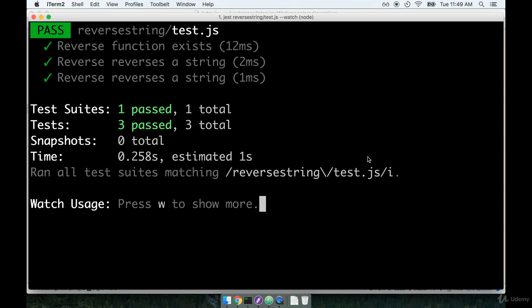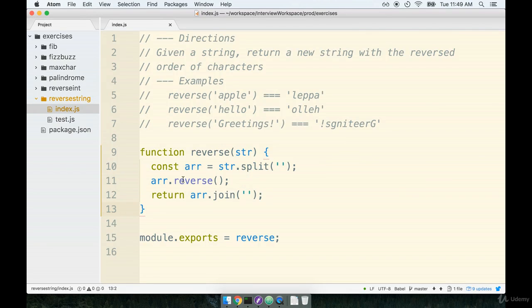Now it's entirely possible that you took a different solution, so we're still going to cover two other possible solutions, one that uses a for loop and another that uses an array helper. I do really recommend you check out these other two solutions that we're going to take a look at, because you might be required to give one of these other solutions. Your interviewer might say, hey, don't cheat and use that reverse helper. So we will look at two other solutions that take care of this process manually.